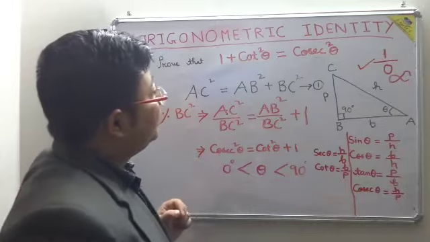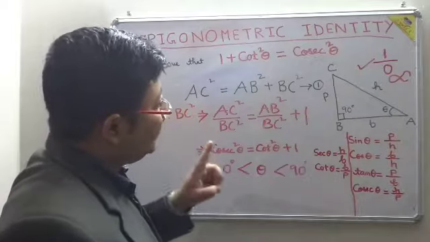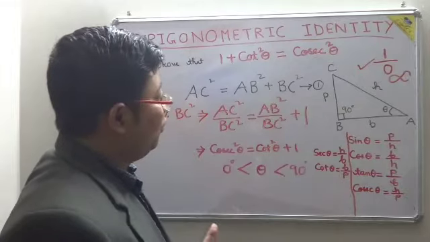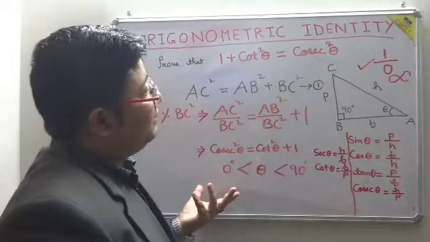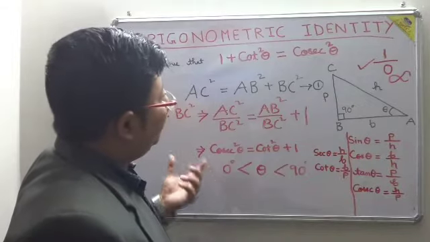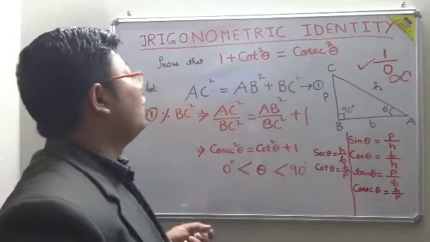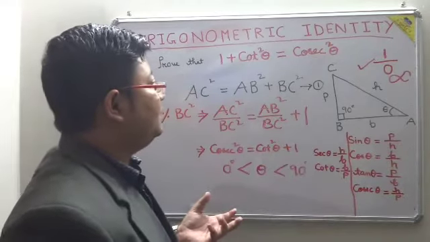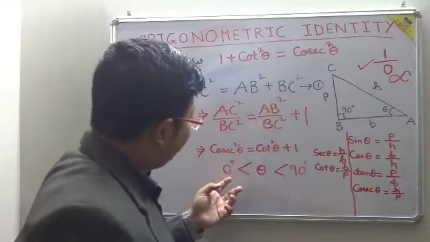What is sine 0? Sine 0 means 0. So what will be cosec 0? 1 by sine theta, so 1 by sine 0, means 1 by 0. Is 1 by 0 defined or not? Not defined, means infinity. Now let us come to cot theta. We have cot theta as cos theta by sin theta. What is cos 0? Cos 0 is 1. And sin 0 is 0, means 1 by 0. Same, infinity, not defined. For 0 it is not defined.